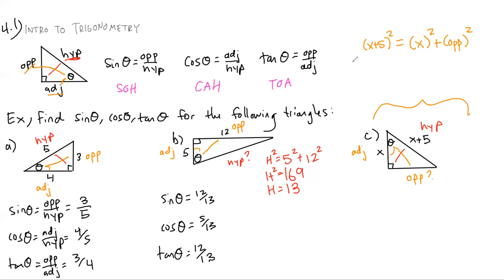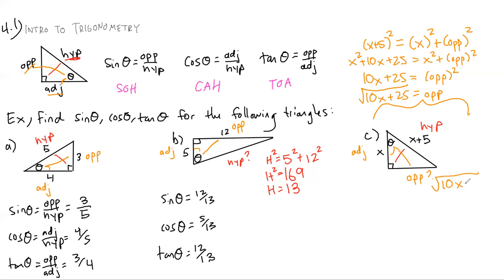I can square the x plus 5 squared. I should get x squared plus 10x plus 25 equals x squared plus my opposite squared. I can subtract the x squared over and it'll cancel. So I've got 10x plus 25 is my opposite squared. And now all I can do is take that root. Again, I have to assume it's the positive root because this is just a pretty normal looking triangle. I wouldn't really have negative sides. That's what I'm going to get for my opposite, this ugly root expression, but it should satisfy the Pythagorean theorem, and it lets me solve all of these questions.